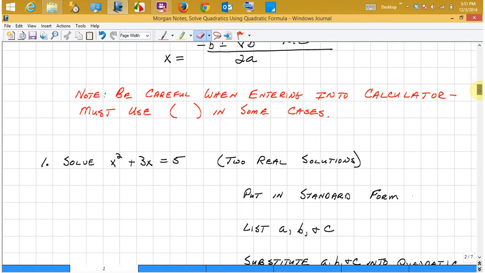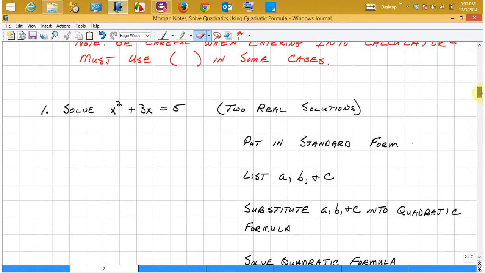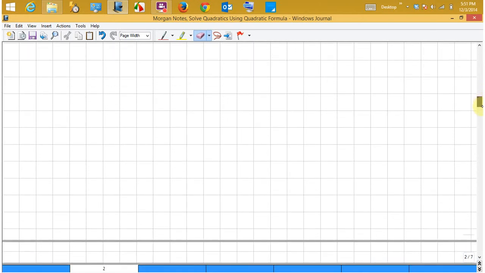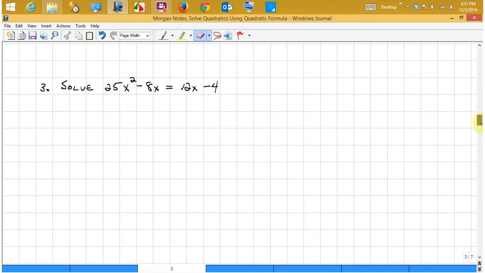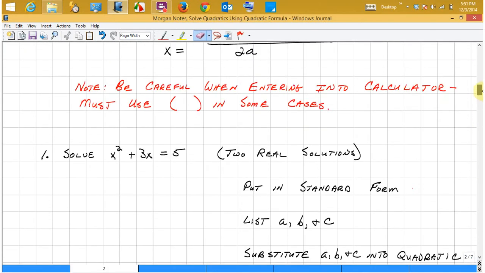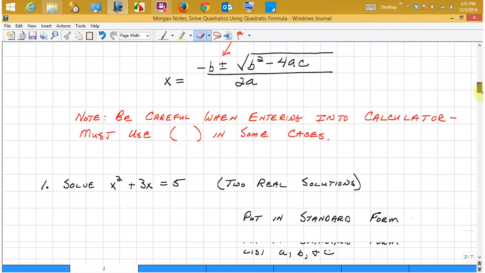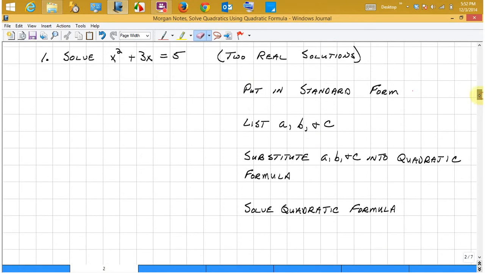Because let's go ahead and solve some. Now, the textbook broke some of this down into situations with two real solutions, one real solution, and the different kinds of solutions I could have. I may not work all the problems, but I will work some of these. So let's go ahead. This one should have two real solutions, so let's give it a shot.